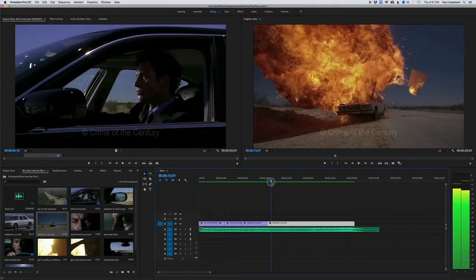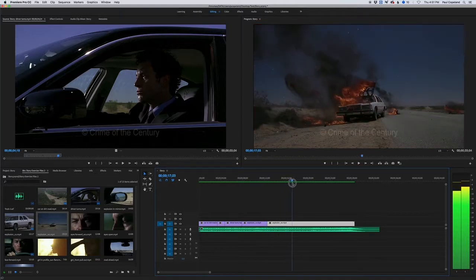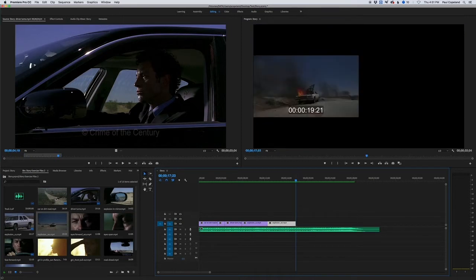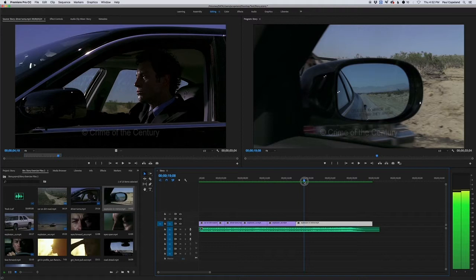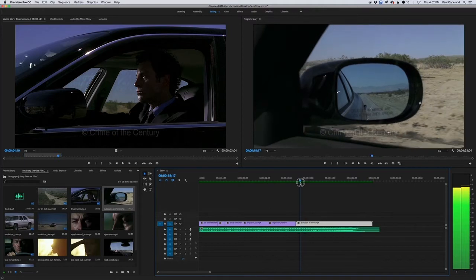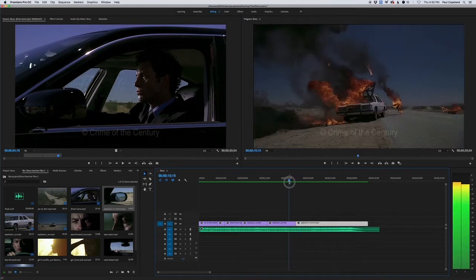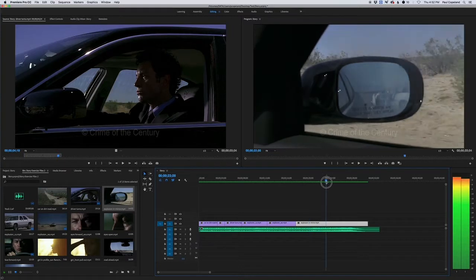Here's the continuation of the action, the hood flying away, and maybe something like that. And so then we'll trim off the end. Now there's a nice shot of him seeing this in the rear view mirror. So let's put that one on next. So let's go find, okay, so there's the car going by. So we'd start on action, just trim that back a little bit. So now the car blows up, and then as he drives by, he sees the car, and it shows up in his rear view mirror.